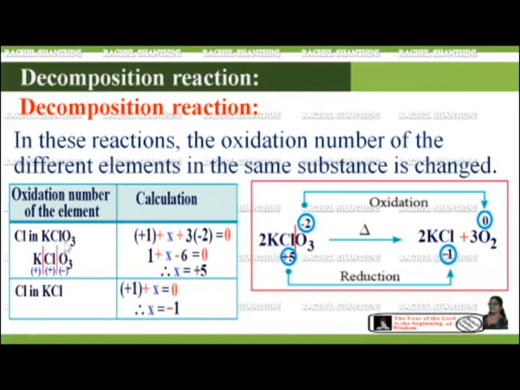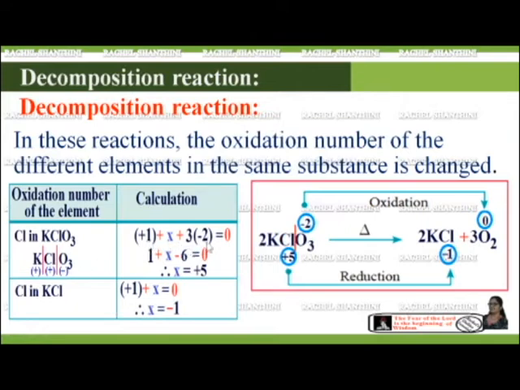Let us see how to find out the oxidation number of an element in a compound having 3 elements. For this, we have to separate all the 3 elements. The first element in the compound will have a positive charge, the last element will have a negative charge, and the in-between elements will have a positive charge. Let us assume the oxidation number of chlorine as X. Now, we know that the oxidation state of all the alkali metals is +1. So the oxidation state of potassium is +1, plus X, plus we have 3 oxygen atoms.